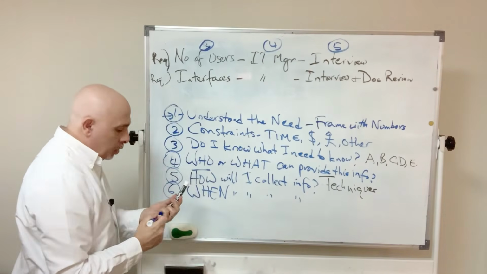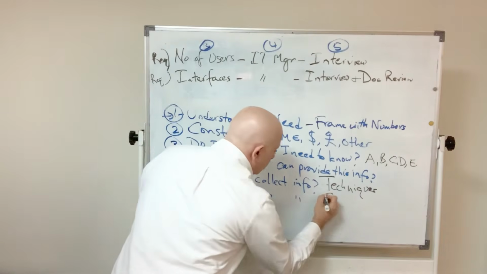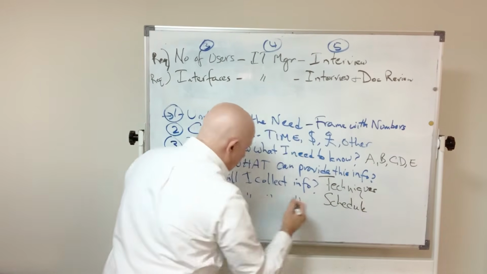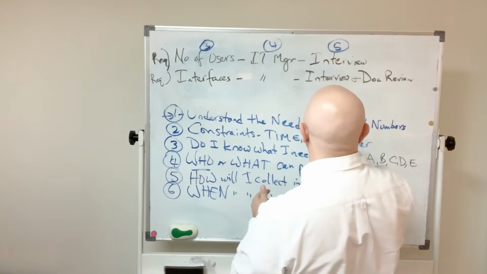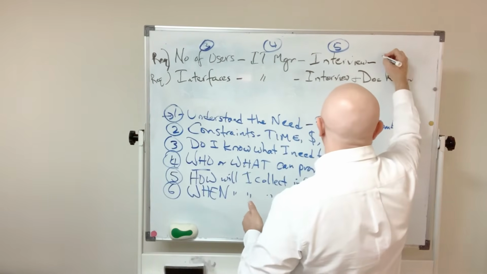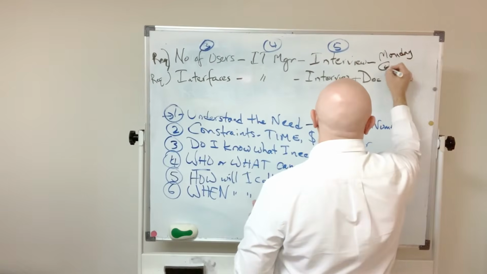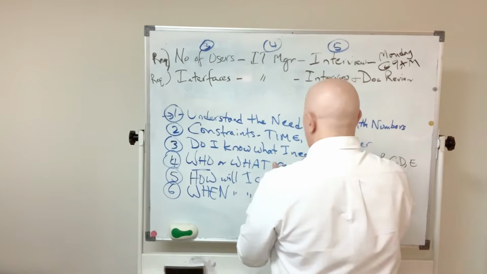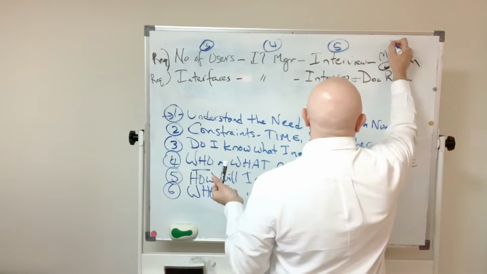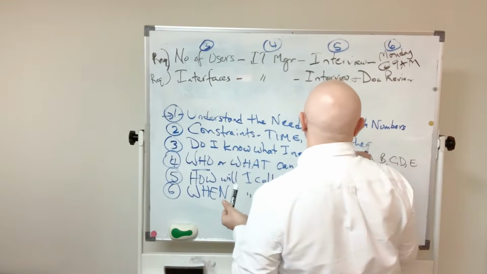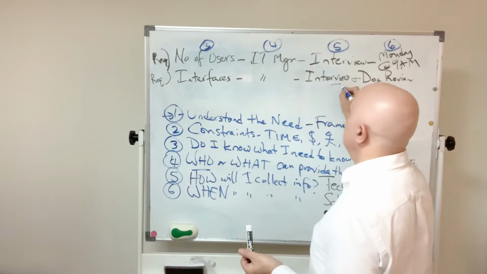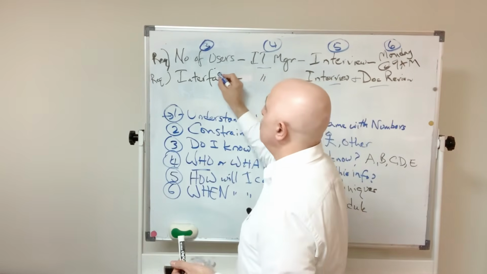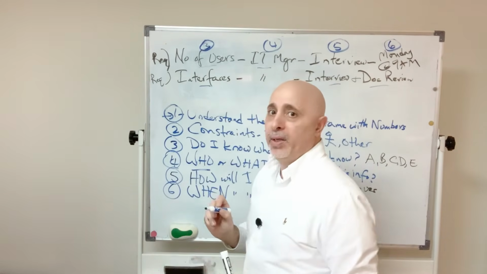And that would be your schedule. So you're going to develop some sort of a schedule, and that you can just put at the top here. So if I want to figure here that, let's say I planned for Monday at 9 a.m. That's step number 6 for me. I figured Monday at 9 a.m. I'm going to do an interview and review some documents with the IT manager to understand these key points.